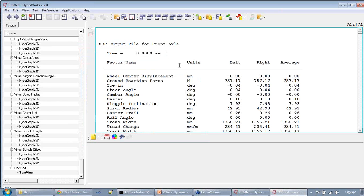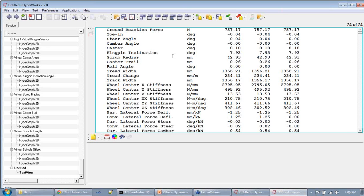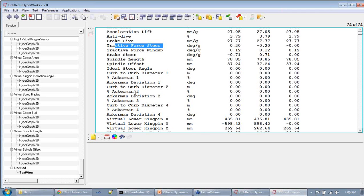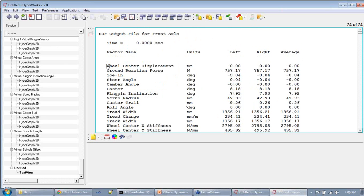When you open the SDF file, you will see a whole bunch of outputs that are shown here as numbers. So this is essentially raw data of things that you want to plot. Most of these things you can plot, but this also comes with a few extra pieces of information that we have not plotted. Things like tractive force steer, and what might be interesting is roll camber, roll caster, and other things. If you see here, what this means is the wheel displacement is, for example, 0. At that time, the toe in is so much, the camber angle is so much, etc.